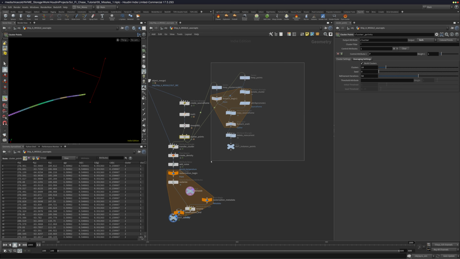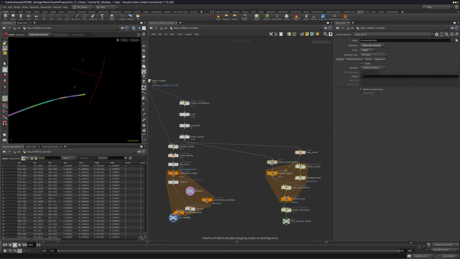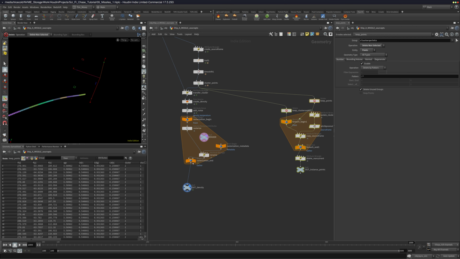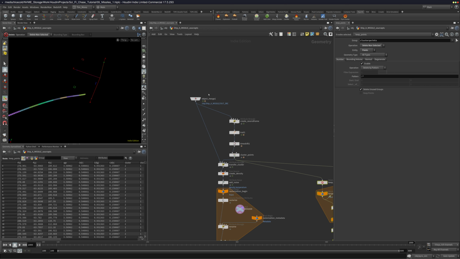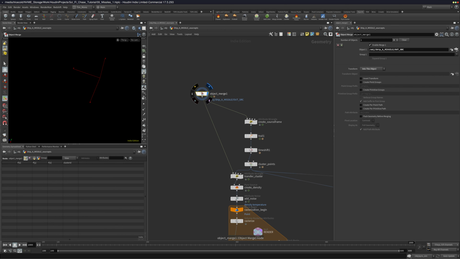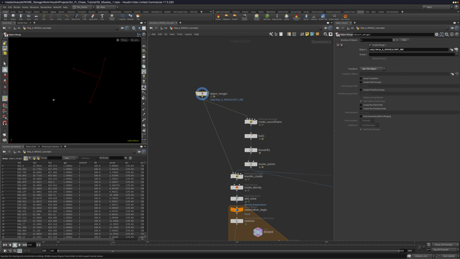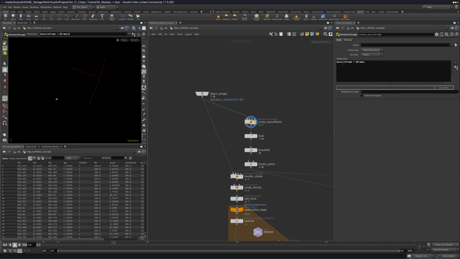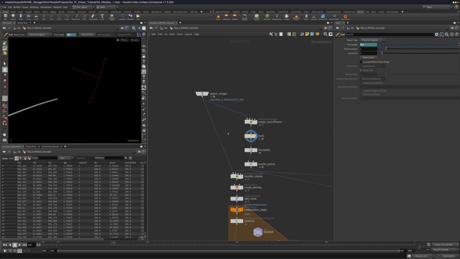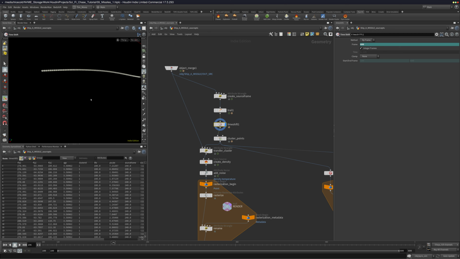And I was trying to explain to you what this is doing, and it wasn't doing it exactly the way I wanted anyway. So we were gonna modify it, but I just want to show you what we are doing here. It brings in the points of our selected wedge and creates an attribute called source frame equals the frame, which is here, and then it creates a trail SOP to create the trail. It was erroring in the previous one because I think it was a file error, because we didn't cache the full frame range.